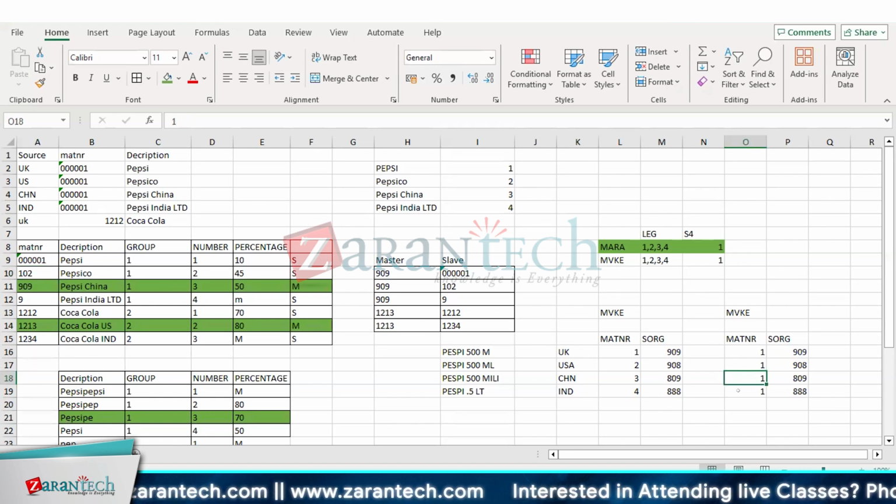Usually when somebody uses the SAP system, they do not care about the material number. For them, description is everything. If you see how they create these purchase orders and sales orders, you will always see those business owners search based on the description. For them, material number 1 and 2 and 3 does not make sense. For them, MRF makes sense, PepsiCo makes sense. Going forward, they will create it on PepsiCo and internally the system will save it on one.